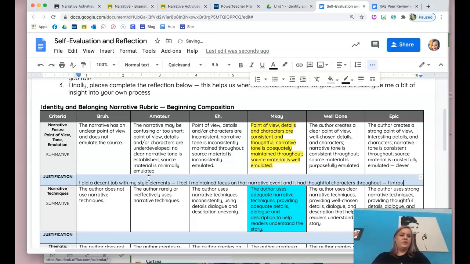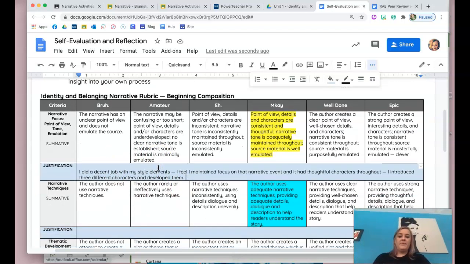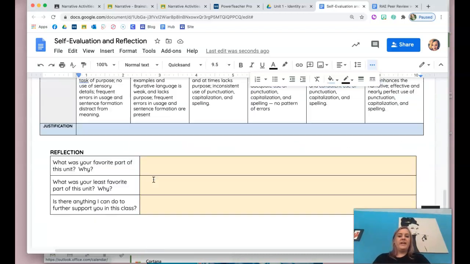I introduced 3 different characters and developed them. So I'm using my own words. I'm not just copy and pasting what it says in the rubric band. I'm really thinking, well, what did I do? How can I show that this is where I am in that band of the rubric? So I'm going to go through and do that for all of these different pieces of the rubric. That's my next step.